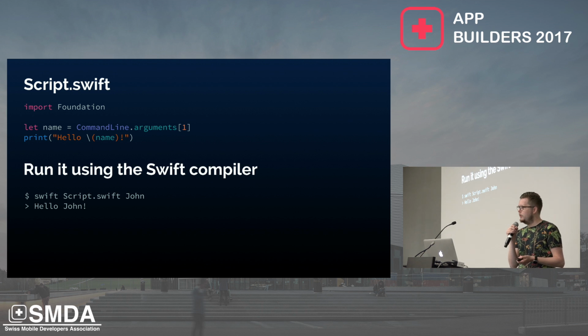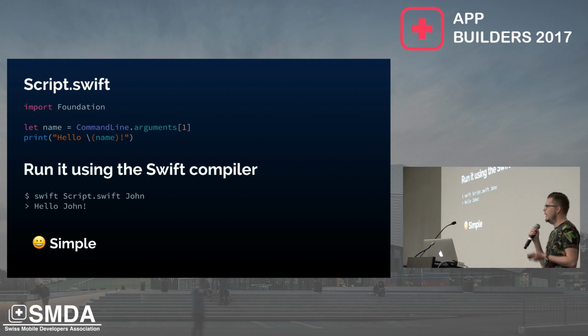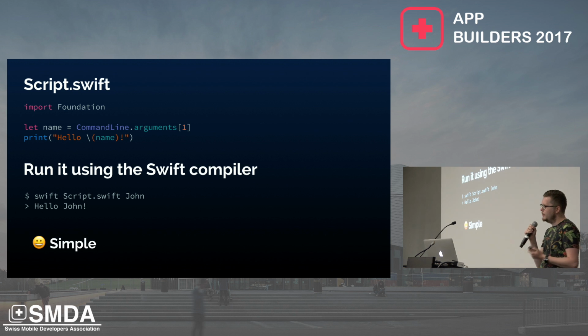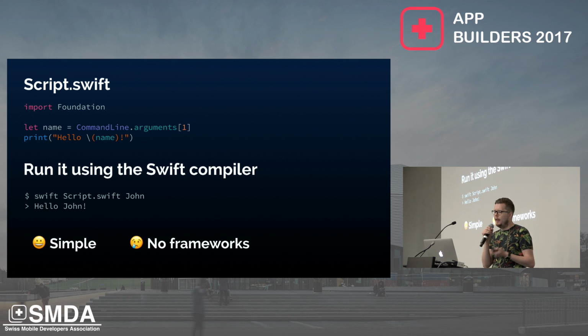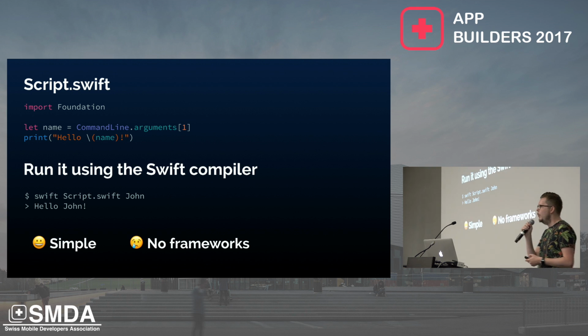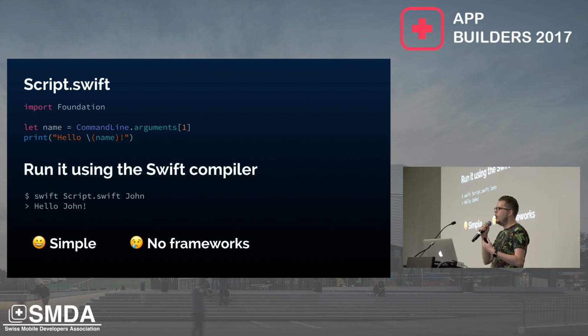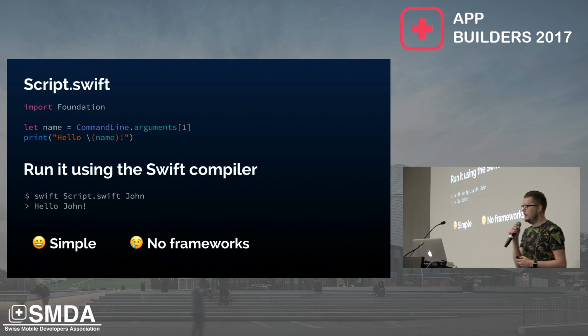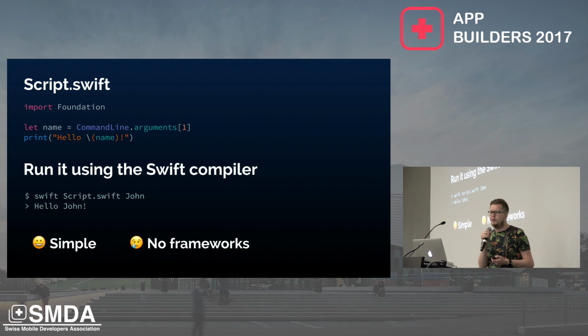The advantage of this approach is that things are really simple. You just have one file, you can edit it in any text editor you want, you can just run it from the command line, very, very easy. But there are some caveats, and first and foremost, you don't really have easy access to frameworks. And this is the one thing that I think sets Swift currently apart a bit from other scripting languages, where Ruby and Python, etc., have had a long, long history of developing lots of gems and packages that you can easily use in your scripts. And things like this are starting to happen for Swift, but if you can't even use them inside of a script like this, it becomes very hard.